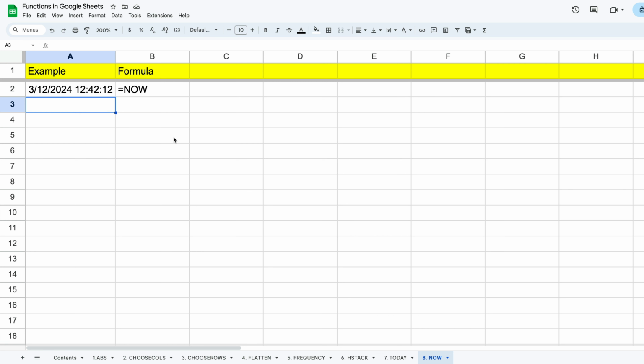Now, one thing to note is that anytime you make a change in your sheet, it's going to update. So be very careful with that. If we were to calculate it again right here, you see how this updates right there. And again, if we were to update here, you'll see column A, row 4, update as well. So every time you edit your sheet, it's going to update the Now function, but it can be very helpful if you want to get the time right now and not make any changes.